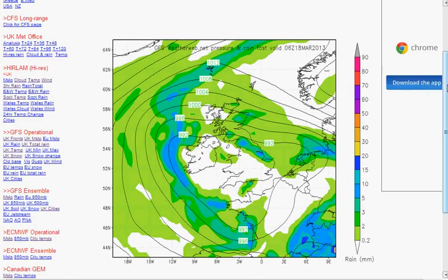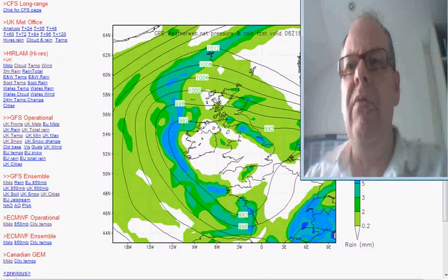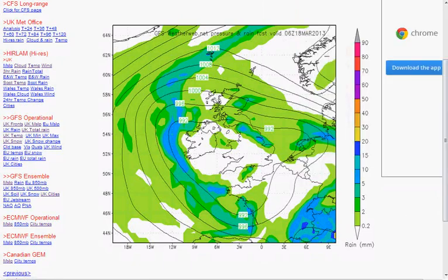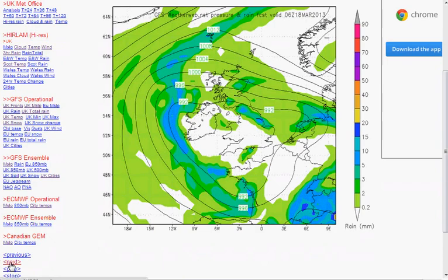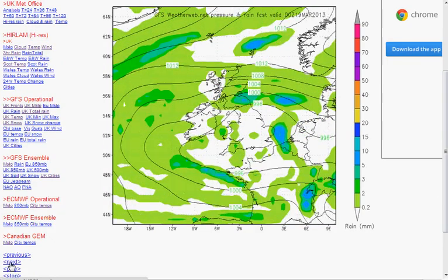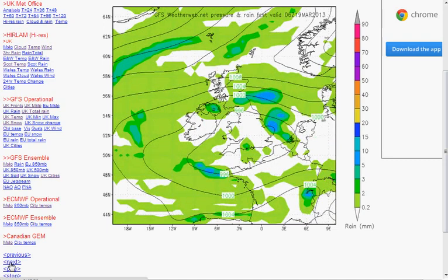But let's get back to what we do know a little bit more about, or what we should know a little bit more about, the shorter range. So this is the chart from 6 o'clock this morning. We've got low pressure centred across the south of the country. You see this flow of easterly winds, bringing rain, sleet and snow within this area. Now, as the sequence progresses, you'll notice that low pressure stays with us right the way through this afternoon, into tonight and into Tuesday.